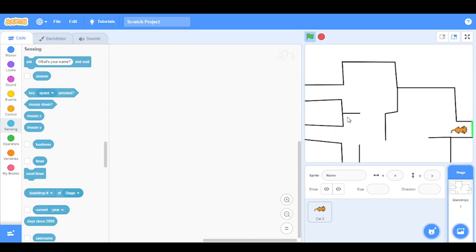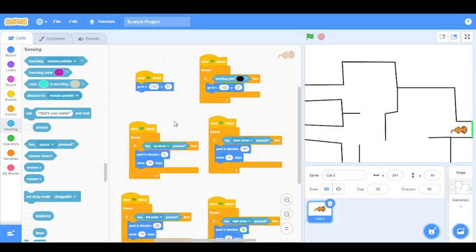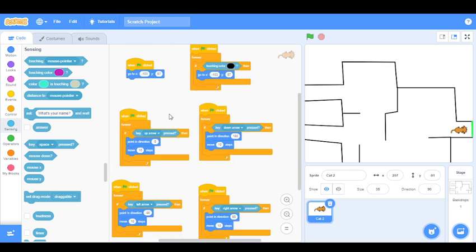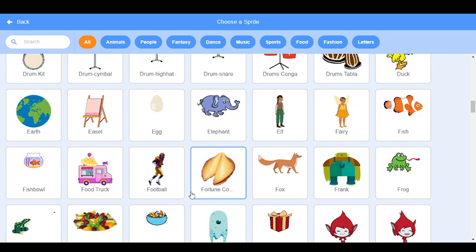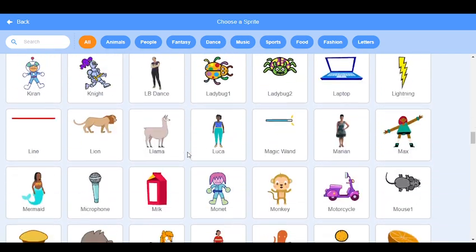But what about if we touch the green line? So if the player or the sprite touches the green line, you're going to win the game. So what you're going to do is show him a You Win text when the cat touches the green line. So we're going to add another sprite. So the text, the You Win text, is going to be another sprite. So the sprite can be an object, a player, an animal, a letter. You can actually check here. You can check all the sprites we have. So we have every single object that you can imagine.